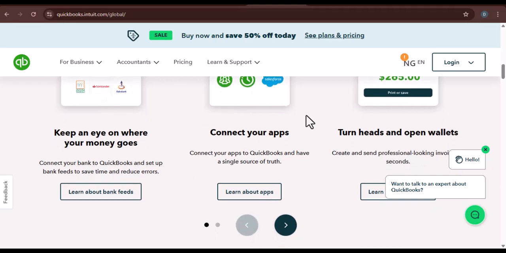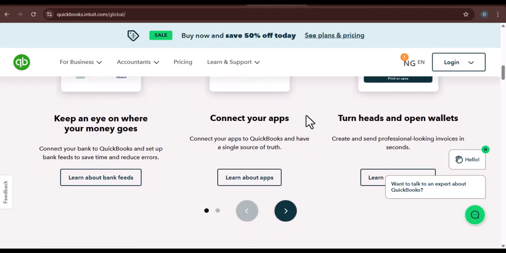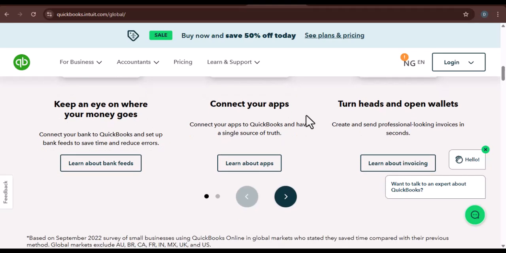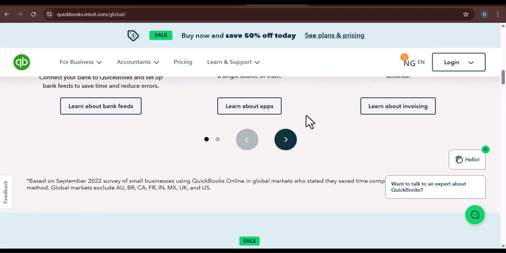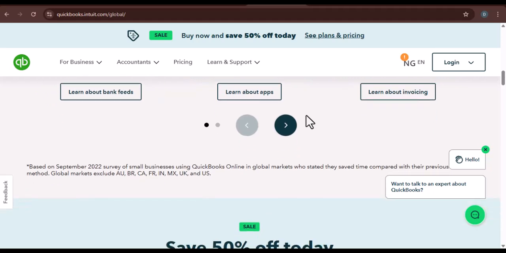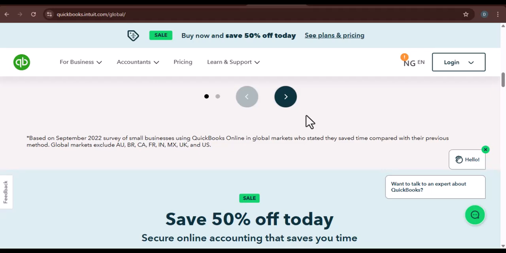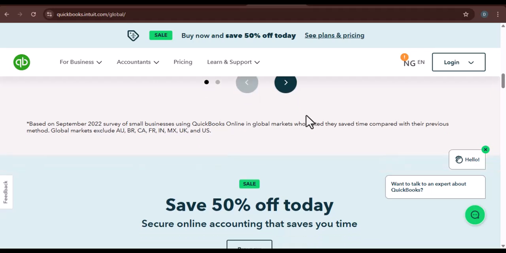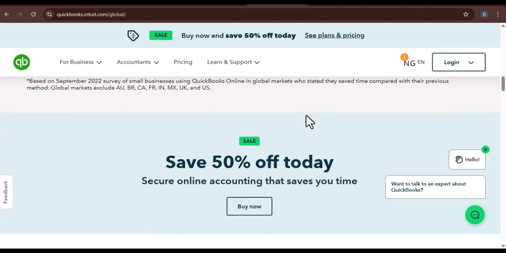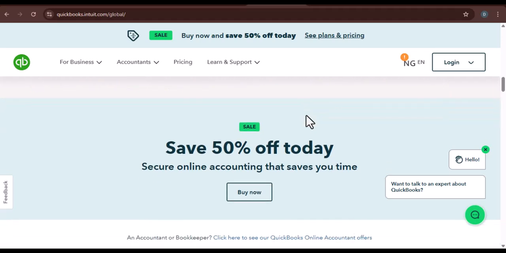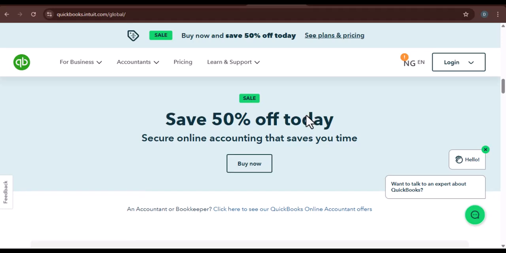Step 8. Reviewing your invoice. Before you send your invoice, take a moment to carefully review all the information. Double-check the customer's details, the line items, quantities, rates, amounts, taxes, and the total amount due. Accuracy is key to maintaining professionalism and avoiding payment disputes. Step 9. Saving and sending your invoice.